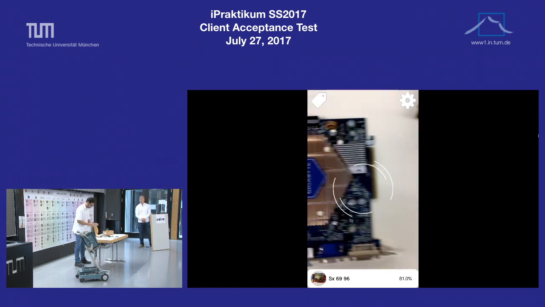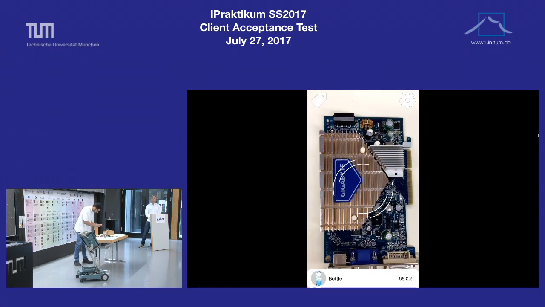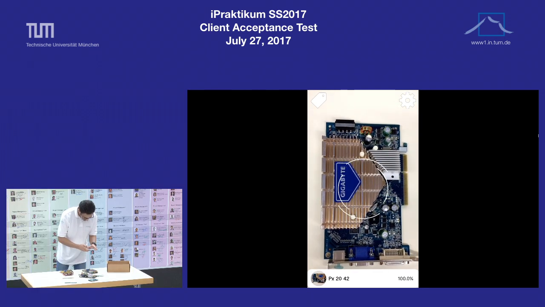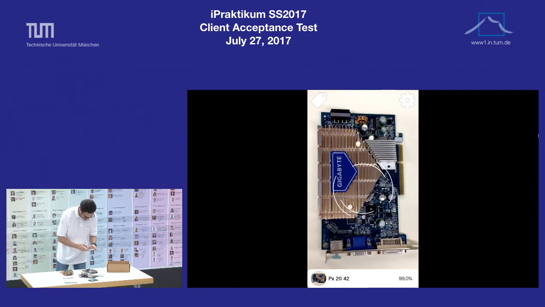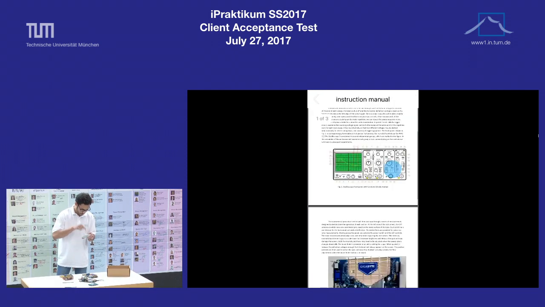Unfortunately, it's not the object he's looking for, and he tries again. Fantastic! The app has managed to find it for me. And look, here's the instruction manual right there. He quickly finds the solution, and he now knows how to fix it. Mohammed is very pleased with his work, and he smiles.